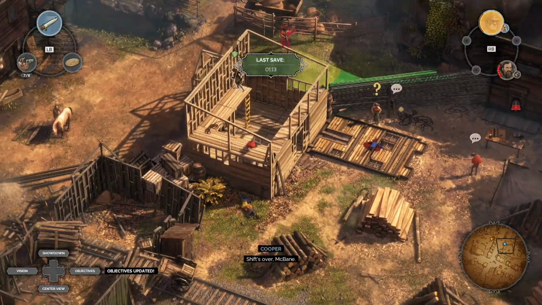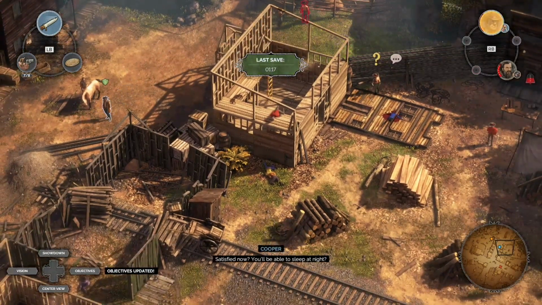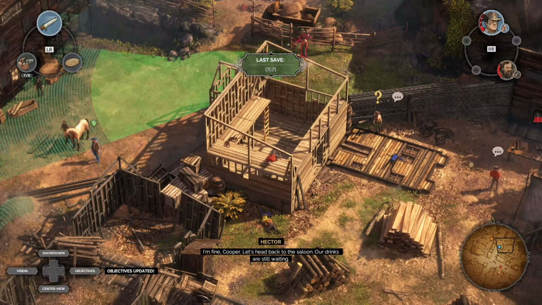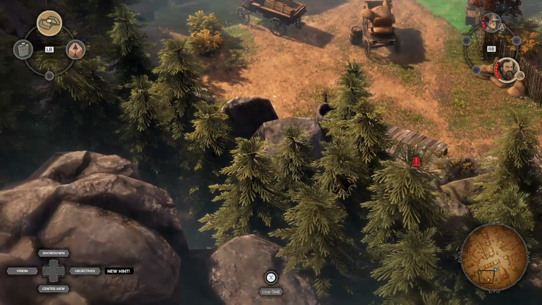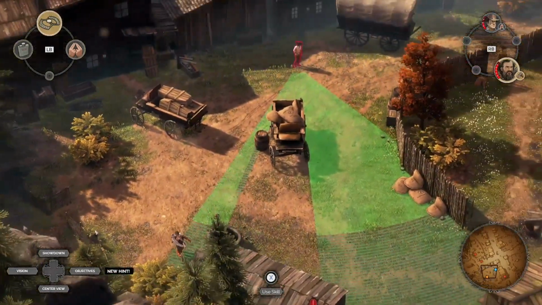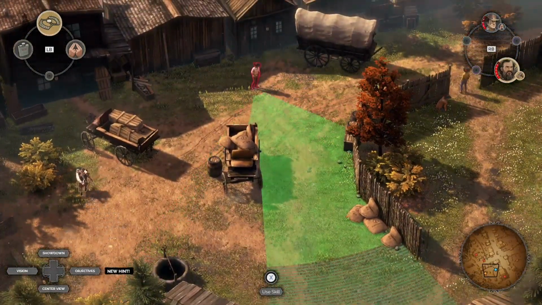Desperados 3 has been published by THQ Nordic and developed by Mimimi Games. I think that's probably pronounced completely wrong, but there we go. It's currently on Xbox, PlayStation and PC. It will set you back anywhere between $49.99 and just £10. It really does depend how and where you're buying it.